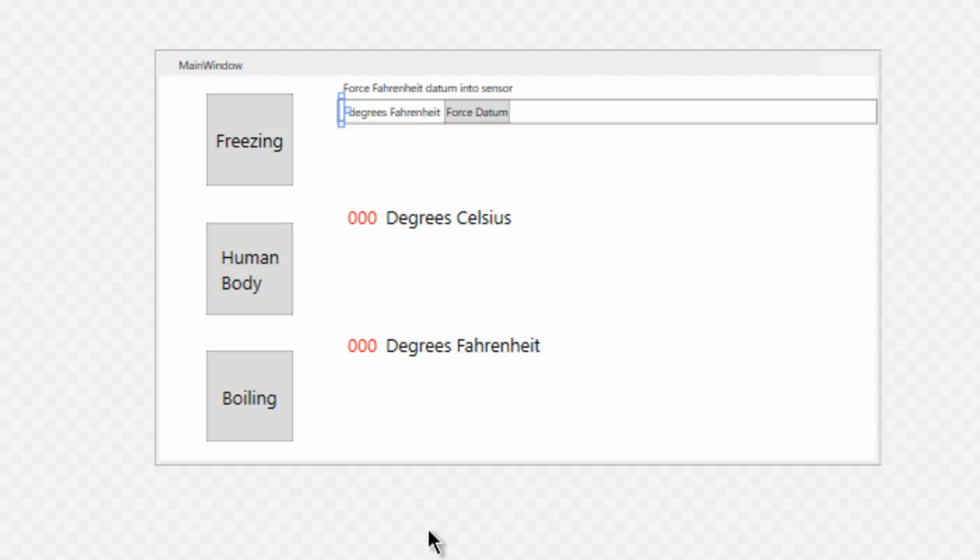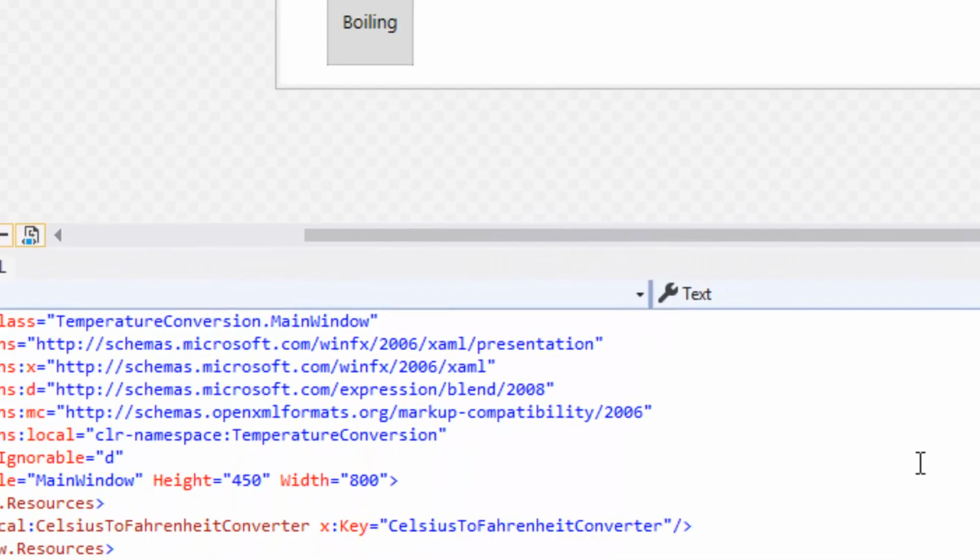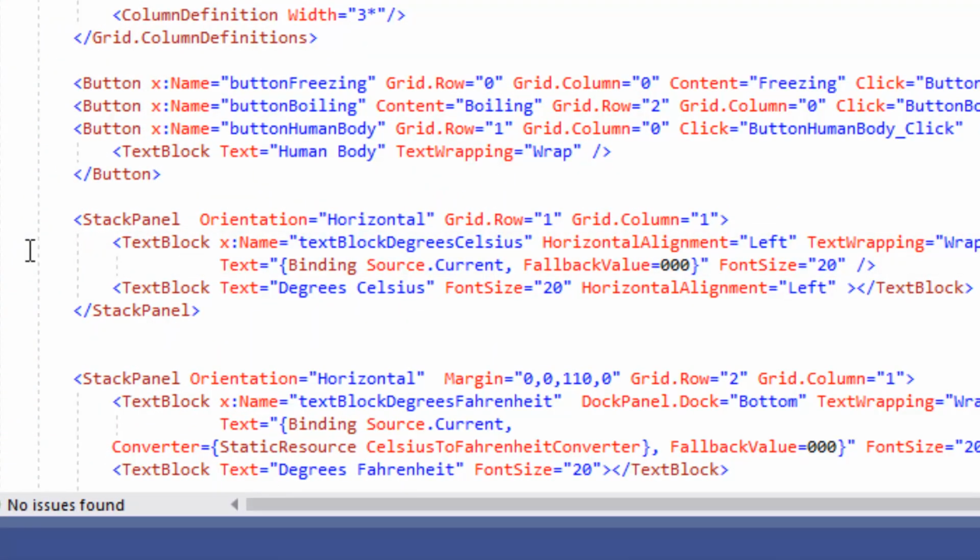So let's take a look at the bound controls of this particular application in the XAML file. To start off with, we have a text block that is going to represent our Celsius, or in this case our native degree number, so it's not going to require conversion. So it will be bound. Here's our text block, and then the Text property that is bound, as you can see here, to Source.Current, which is of course the name of the property inside of the model object. Notice also the use of the FallbackValue attribute.